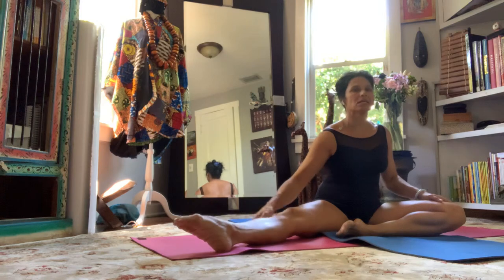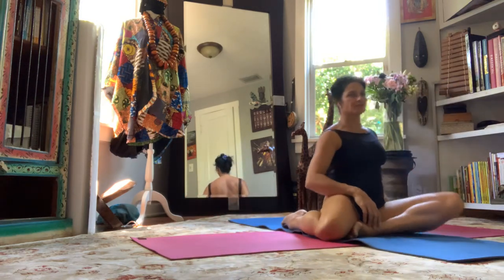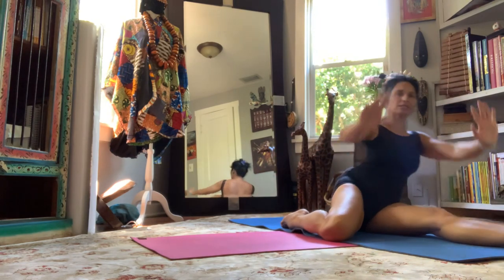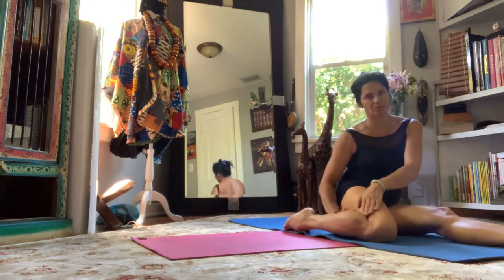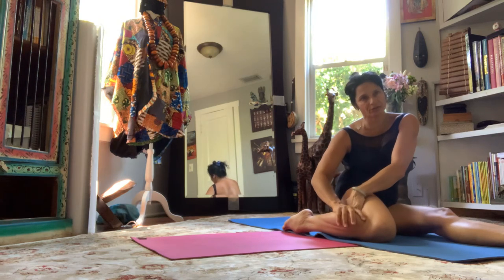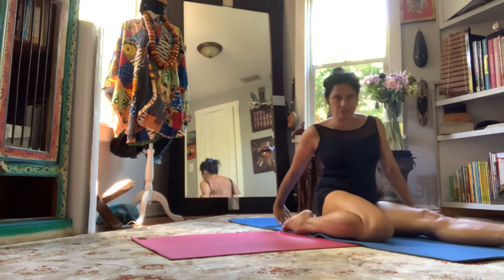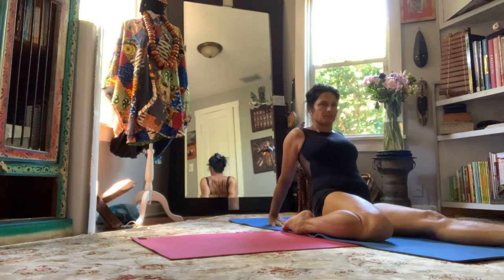And let's continue by taking this left leg behind you, extending your front leg and working on the wrist simultaneously. Sometimes you might want to remove the calf out of the way by pressing the upper thigh inward and the calf outward. Taking your fingertips facing you, go as far as you can as you stretch the forearms. Very good. Hopefully you'll be feeling it on the interior part of the forearm.